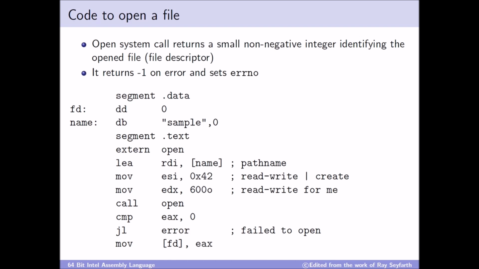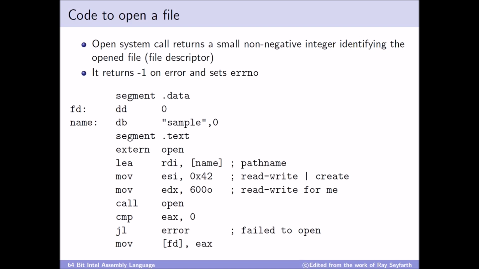Then we're going to load the mode, or in our sense, the privileges the file should have once it's been created, and in this case, we are simply giving read-write permissions to the actual user or owner of the file. And for this, we load into EDX, which is the corresponding third parameter to any function call in 64-bit mode. Then to call the open function, I simply go call open, and then I have attempted to open my file.